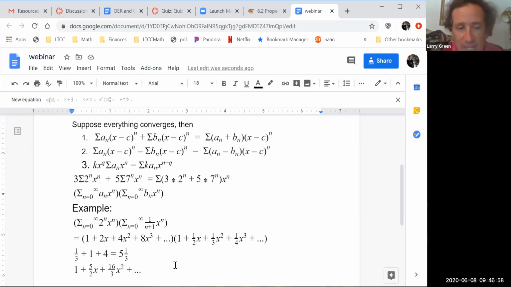Okay, and again, I didn't do the x cubed term because if you thought the x squared was kind of messy, it just gets worse and worse exponentially. It's just horrible. Okay, any questions on this example?